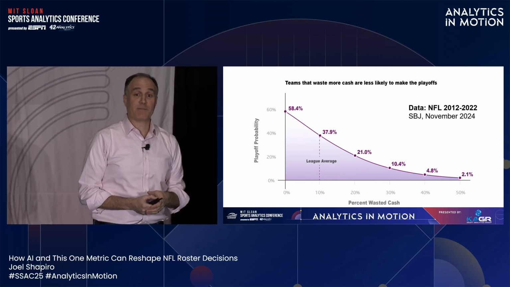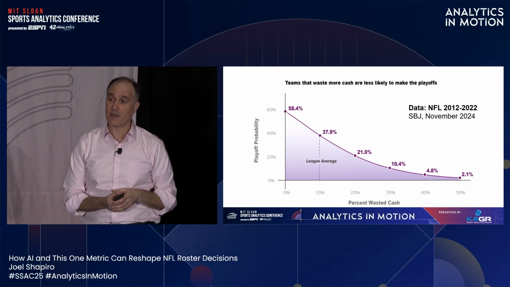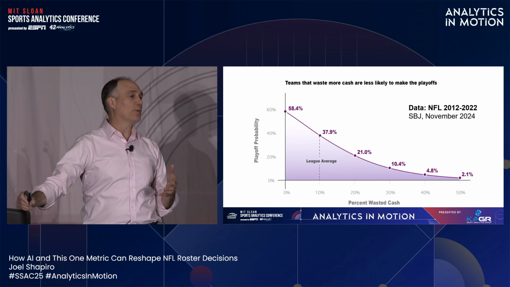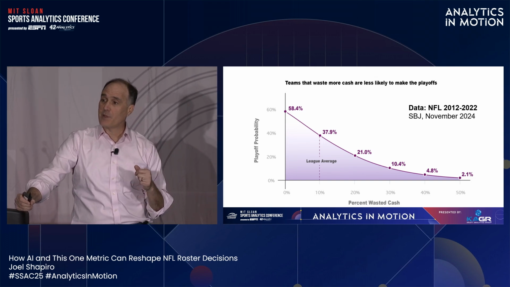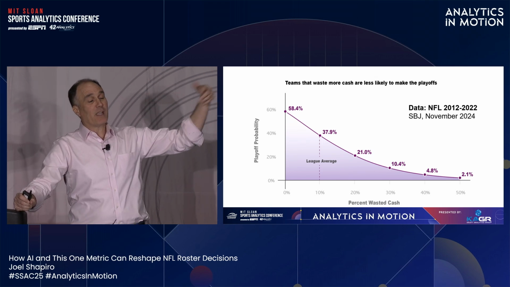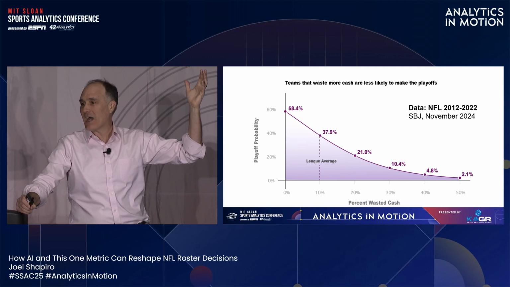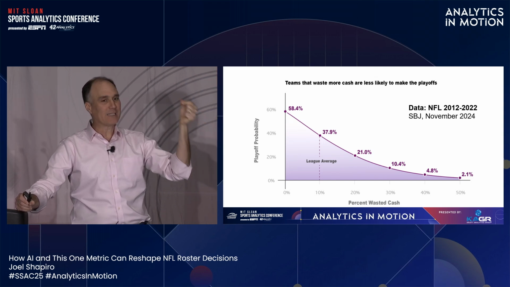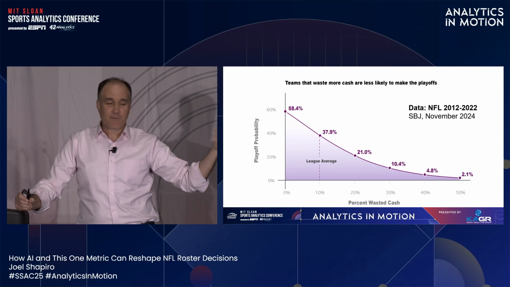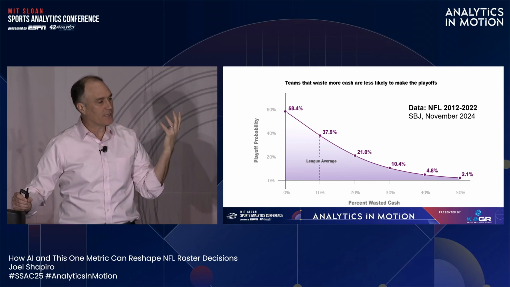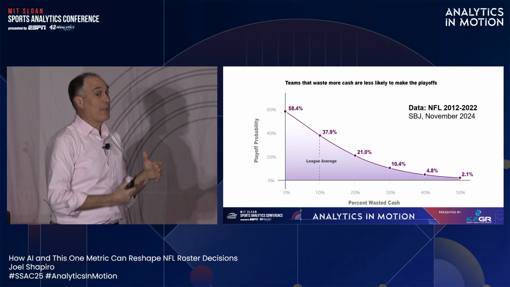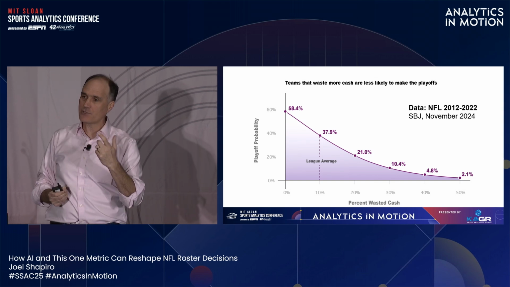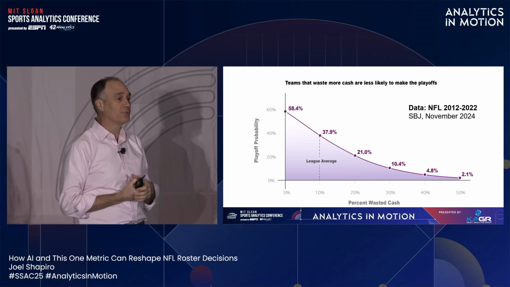So how much does it matter? How much does percent cash wasted matter? This is data from the NFL from 2012 through 2022, an 11-year time period. And the data was provided to me by a company called Probability AI. They are worth you knowing. Not probability, but Probability AI. This is a startup from Kellogg grads. They founded this company. I advise them, and they have a spectacular data set that allows us to mine it and plumb it for really interesting things that I've never seen anybody else be able to do before.